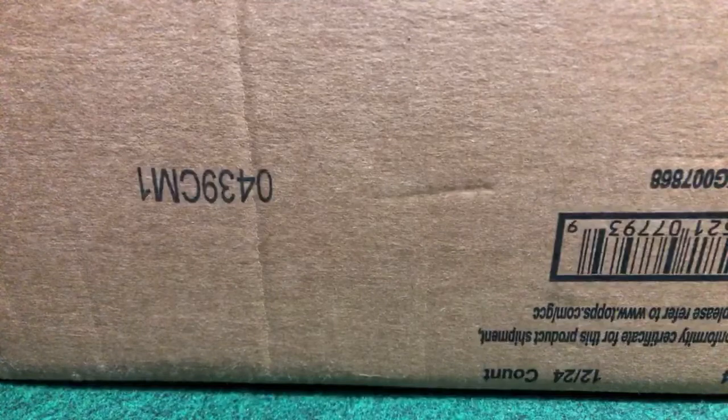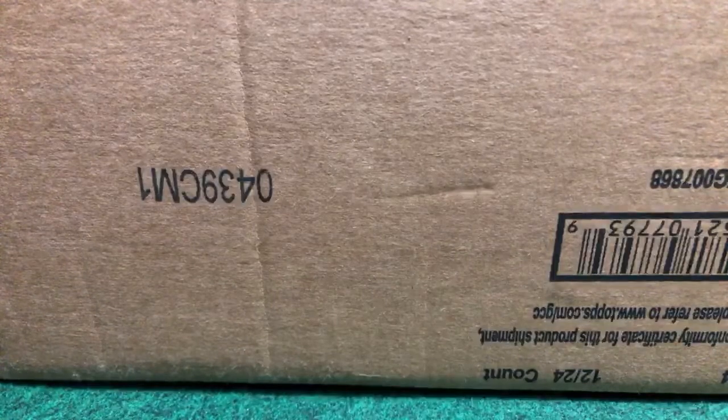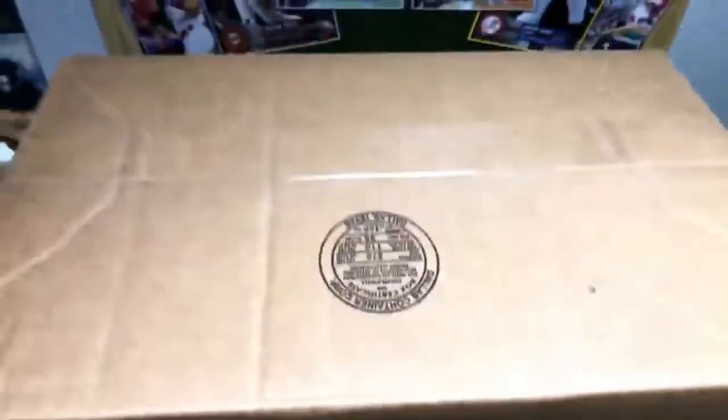Over here on the table, Fresh Case Heritage 2019, second night with this beautiful collection, a nice collection of Major League Baseball. Here we got the fresh, brand new case, a beautiful one. We're gonna break that one right now, and then we're gonna proceed to number the boxes and separate them, of course. Here we got the nice and fresh boxes. And here we go, to start to number it and then dice it.